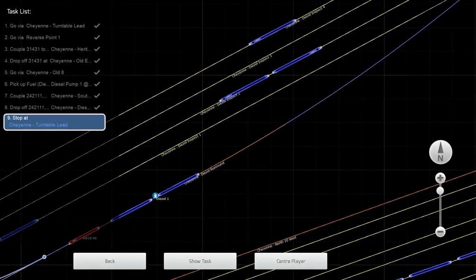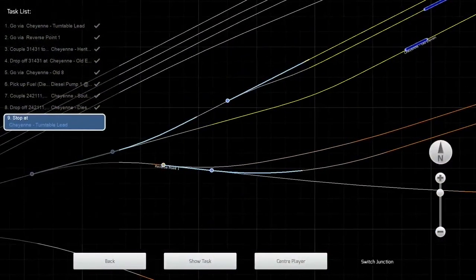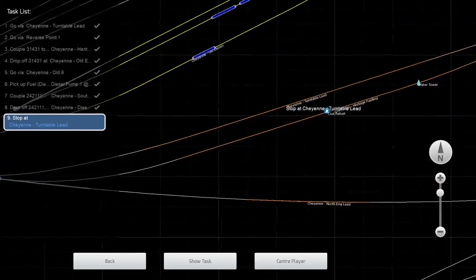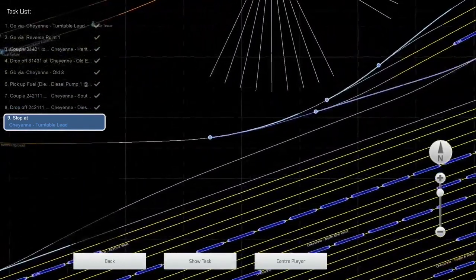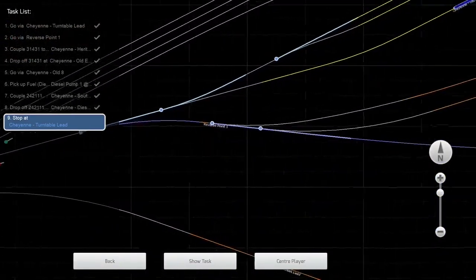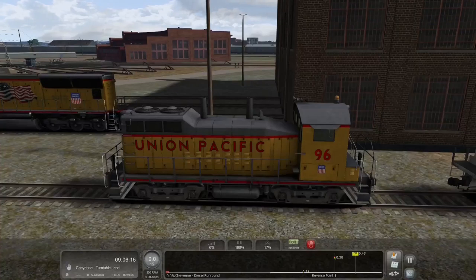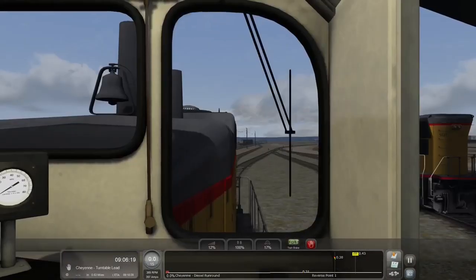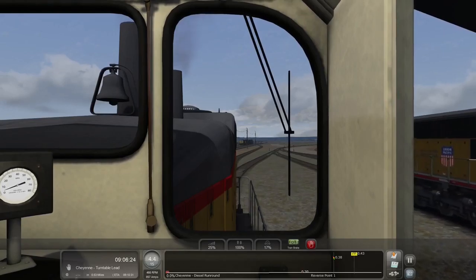So let's check our switches here, because we have to get back to turntable lead, which is all the way over here. Naturally, to get to turntable lead, you have to have a switch set to go here. But we're going to need to take this track, so we're going to come back here later. We also need this track. This was set earlier so we can get a wagon out of the fueling area here. Don't need it anymore. We do need to get the switch going in this direction. So our blue track is now set to get us all the way over here. When we get over here, we're going to switch this over to there, and we're done. So we still have the orange mark on the map. We can follow the orange mark on the map for our purpose. It's not our goal, but we can still follow it. Let's get in the cab. We're going to get this thing put into its final parking spot for our scenario.